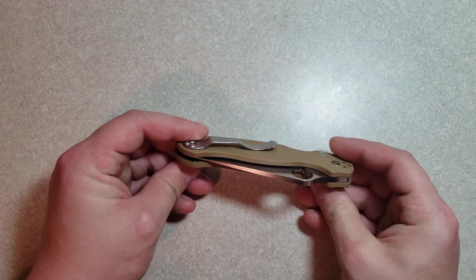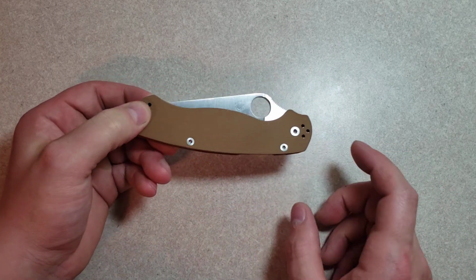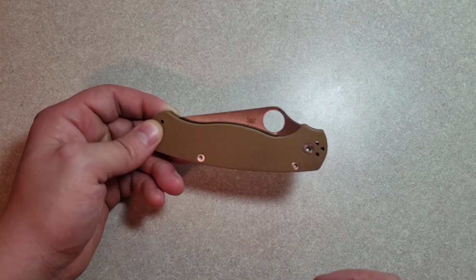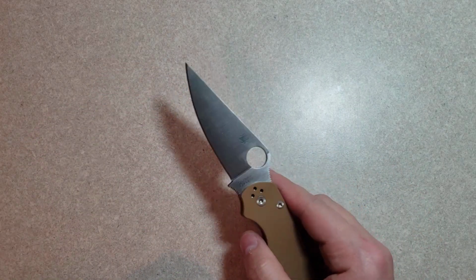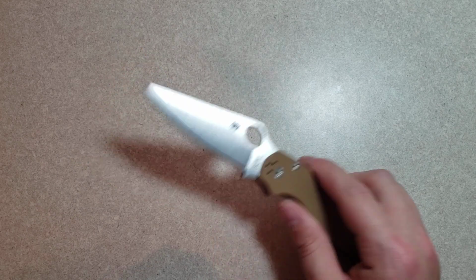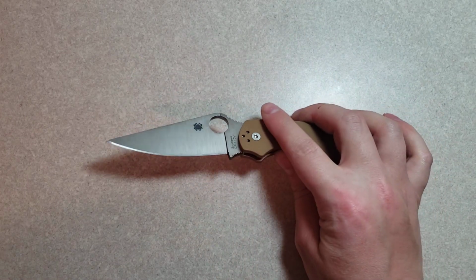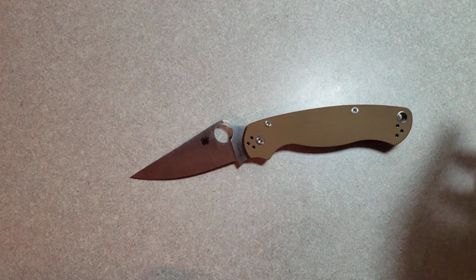So, this knife contains a bushing system. I'm going to assume that we all already know what a bushing system is in regards to a pivot. Now, Spyderco can really nail this, and when they do, it's awesome. The knife is very smooth, deploys well, no play, nothing weird going on. However, when they don't nail it, you get situations like this.